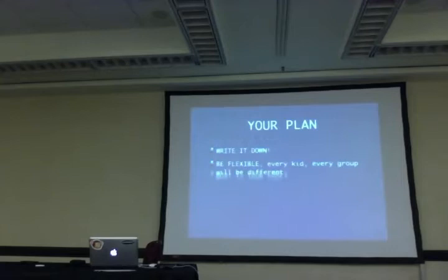What's your goal? Where do you want this gymnast to be when this competition season starts in September? Where do you want them to be a year from now, next June? Where do you want this kid to be when they're 13 years old or 15 years old, when they're trying to be recruited by college? You need to have a plan for all of these things.